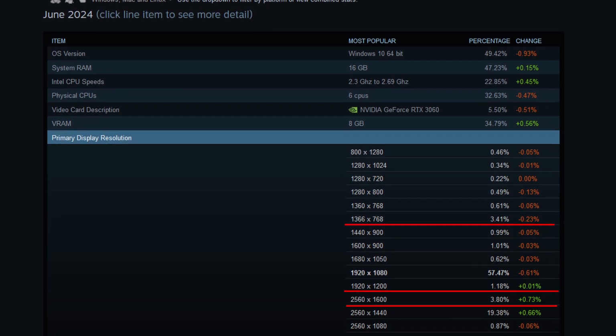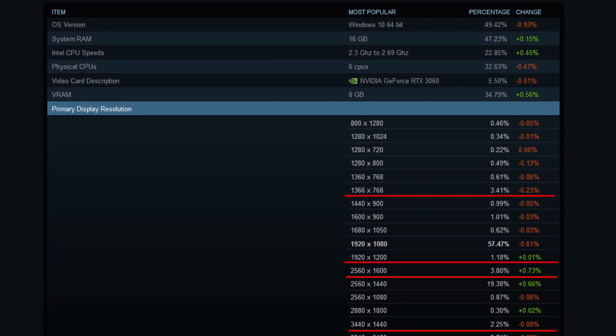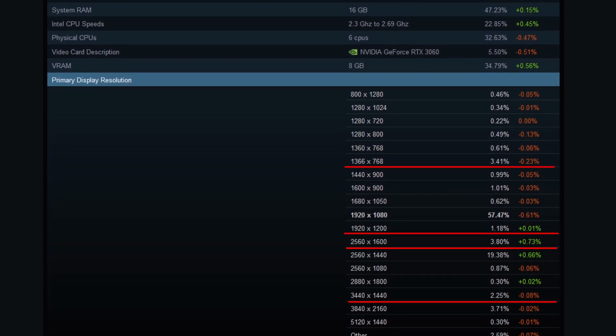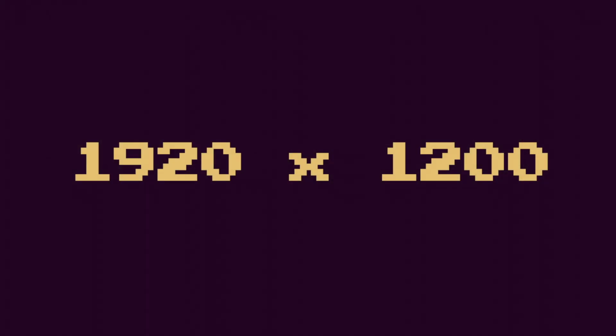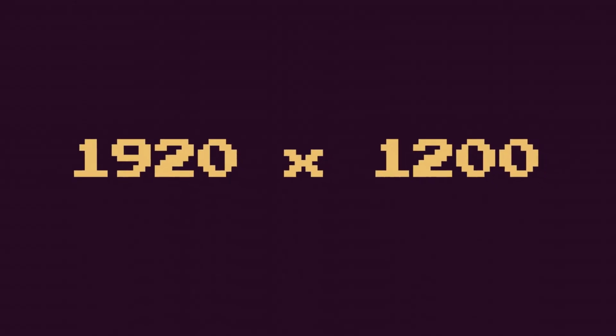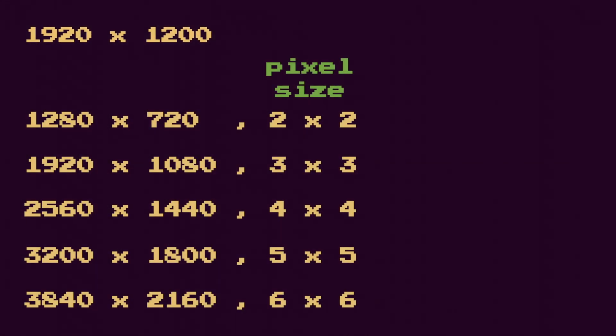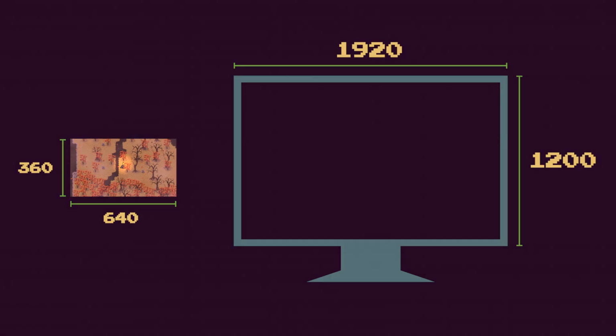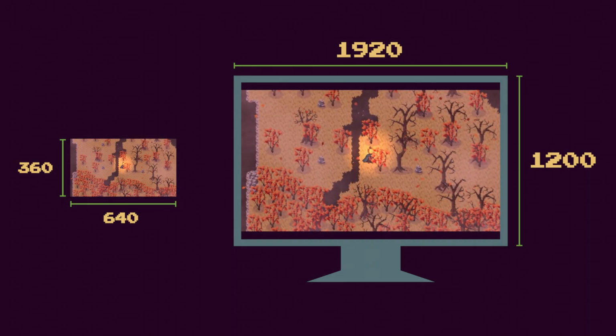But when looking at Steam's survey, we can see that some quite popular resolutions aren't covered by this list. First, let's look at this one. It's not quite as problematic as at least one dimension matches one from our list, so it's possible to scale the scene from the native resolution to 1080p and center it. We are left with those black bars above and below the scene.